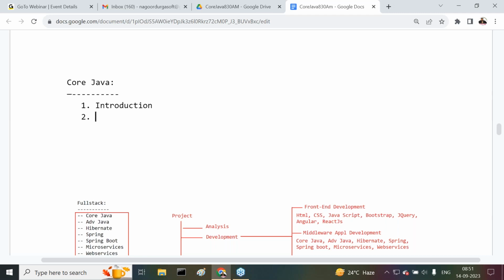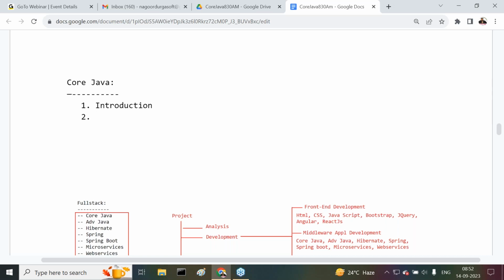Java is a platform-independent, architecture-neutral, portable, dynamic, robust, secure, distributed, multi-threaded, interpretive, and finally high-performance programming language. Why and how Java is simple, object-oriented, and platform independent, all these points we have to understand clearly.